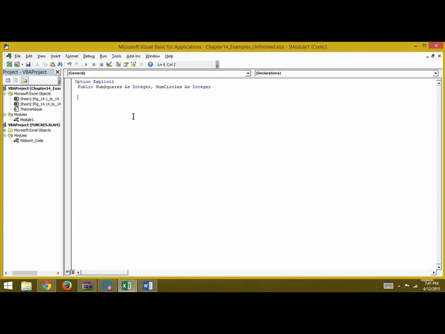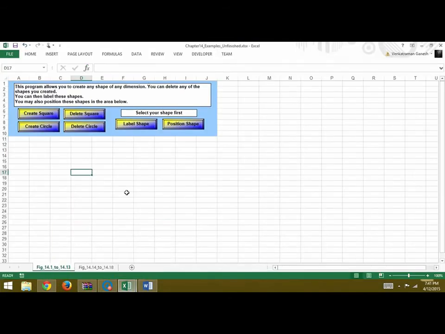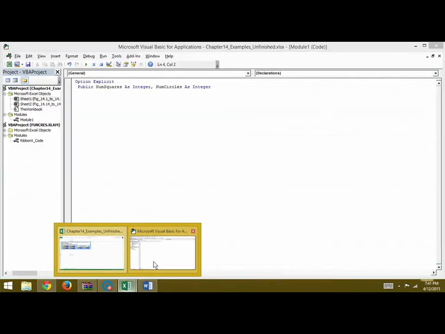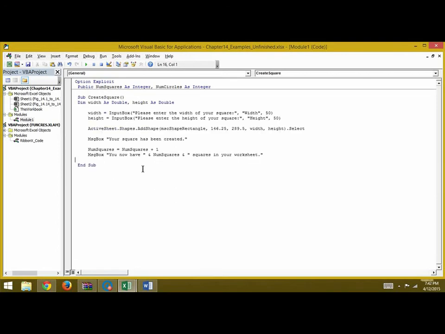After we do this, we are going to write a sub procedure for the button create square. So you write Sub CreateSquare, press enter. So we have written the code here.